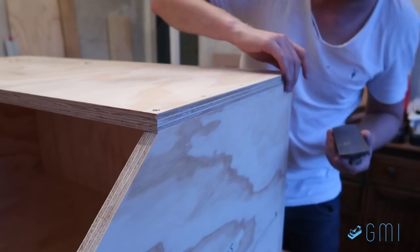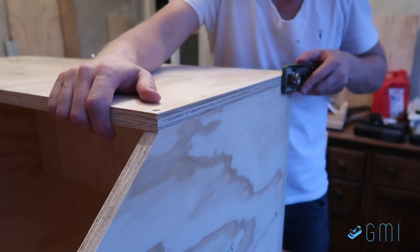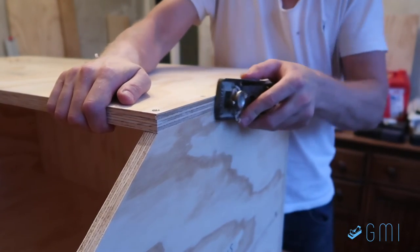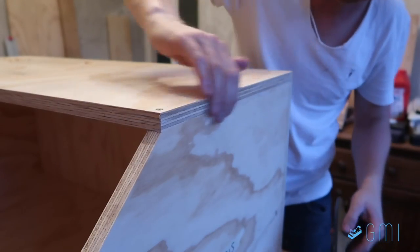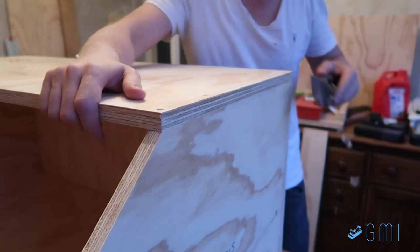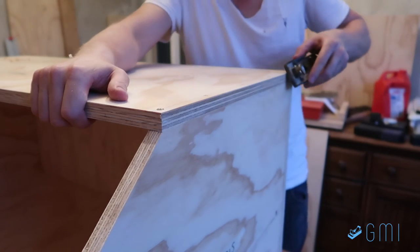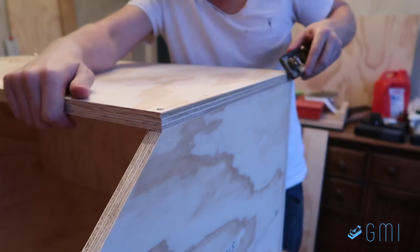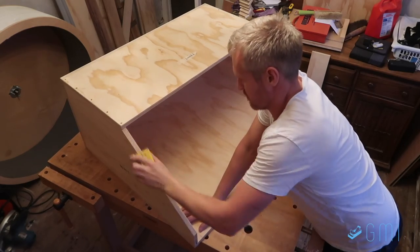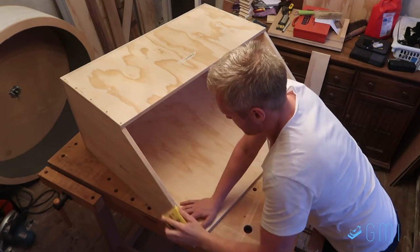As I said at the start, I see very little point in spending much time finishing a box meant for storing bits of wood. But cut plywood is quite splintery and sharp, and as you will be reaching into it and touching it, it is worth just taking off those edges a little. For this I just spent five minutes with a small block plane and up to 100 grit sandpaper — trust me, your hands will thank you for this over the years to come.